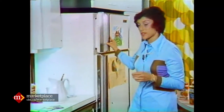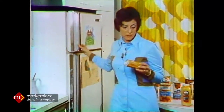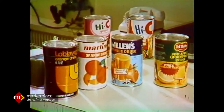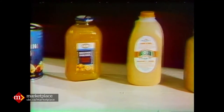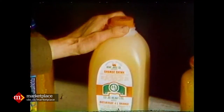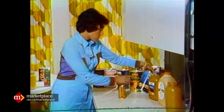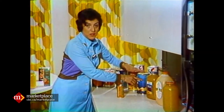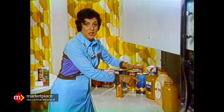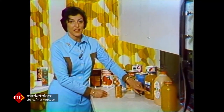Drinks come in any shape and size — you can get them in the freezer compartment. This one, for instance, is a drink, and so are all these. They range in price anywhere from 37 up to about 50 cents, except for this one, which is 81 cents to make 48 ounces. The way you can tell they're a drink is by reading the label — it will always say water and sugar syrup, with sugar quite high up on the list. The only difference between these drinks and the powdered ones is that this has the water added. But there's an easier way to tell: right on the label, it says 'drink.' Watch for that.